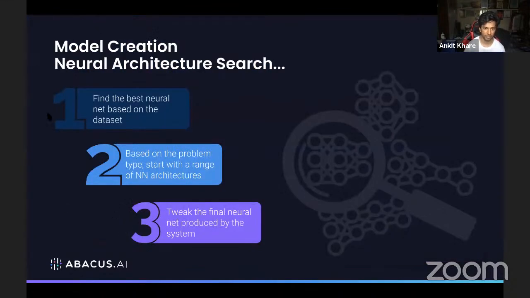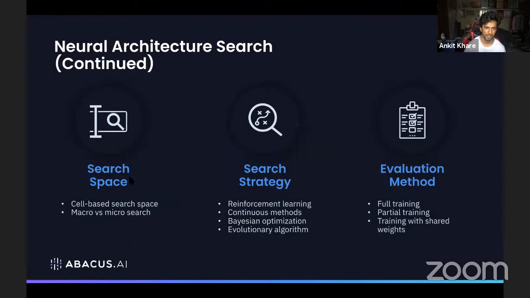Neural architecture search, you have the high level idea. On a deeper level, there's a search space, there's a search strategy, and there's an evaluation method. In the search space, there are, let's say, 10 to 100 architectures that the algorithm might pick, and we consider that as a search space.